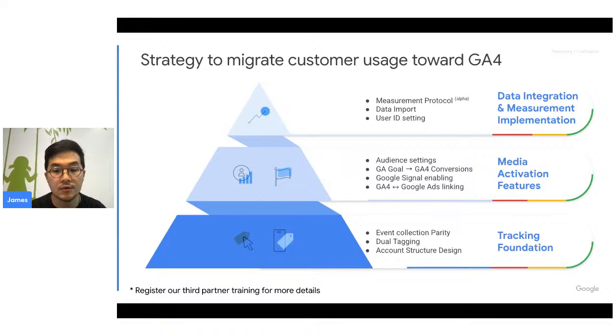But right now we are integrating that into a single view, which means if the customer is able to provide us their user ID, not the PII, not the email address, but the user ID that they set from their website and from their apps, we are now able to collect it as a first priority in terms of reporting, and also all the integrations in the future. So this is also very beneficial for customers whose business has login mechanisms to integrate user ID into GA4.